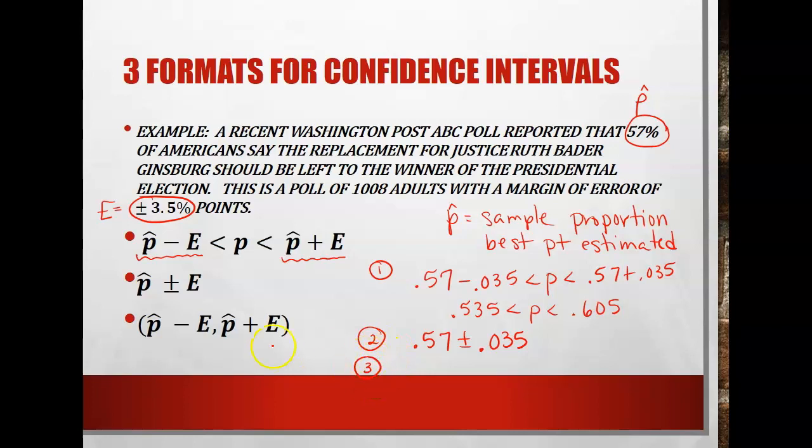And then the third one is just a little bit simpler way of writing this first format here. You still have the 0.535. You just put a comma and then the 0.605. So it's just kind of interval notation showing that it's anything between this value and this value. One reason I don't like this as much is it's not clear what's being estimated. In this first section, we're going to be talking about proportions. So this is going to be a p, but as we move on and talk about mean, variance, standard deviation, and so forth, this is going to be different other parameters. So just keep that in mind.